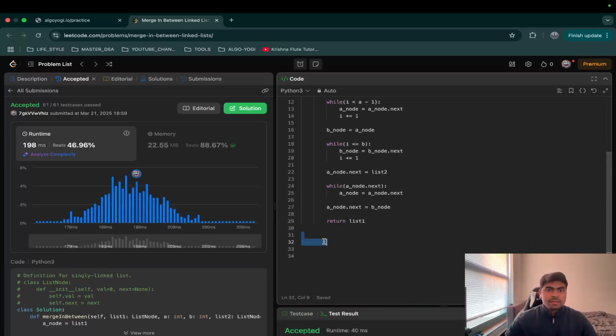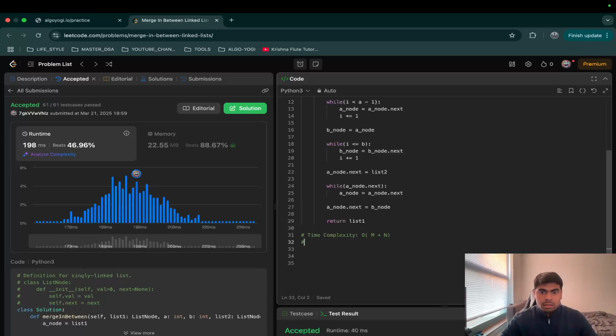Space is optimized, and let's write down the time complexity, which is basically big O of M plus N. And you know why M plus N? Because we're traversing both the lists.